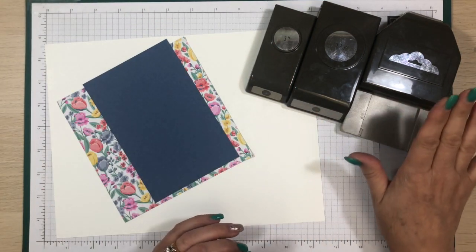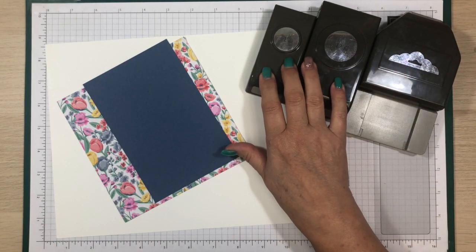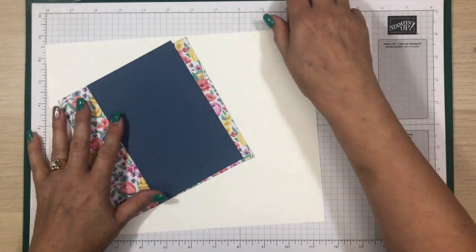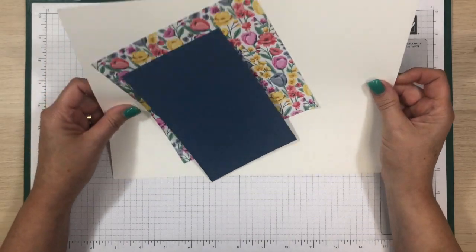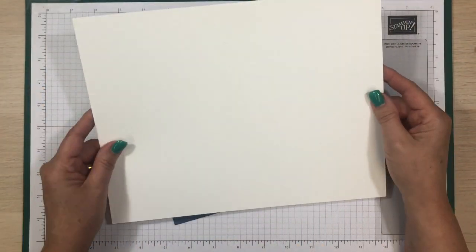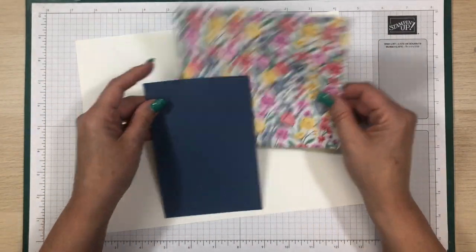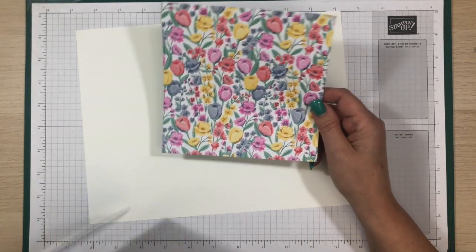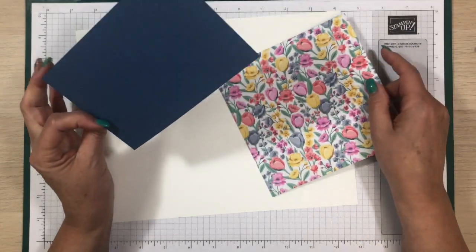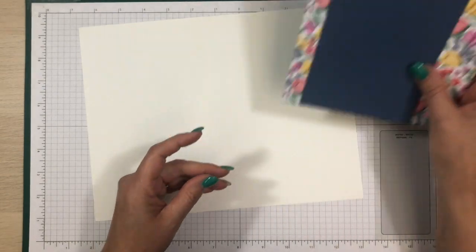So you're gonna need a 2-inch tag topper. I'm using 2 circle punches here, the 1 inch and the 1 1/4 inches. I'm also gonna use Whisper White thick paper. I just thought that this gives it a little more stability, and I'll talk about that a little later on. I'm also using some DSP paper from the Flowers for Every Season DSP, in my favorite color right now, which is Misty Moonlight. All right, so let me show you how that's done.